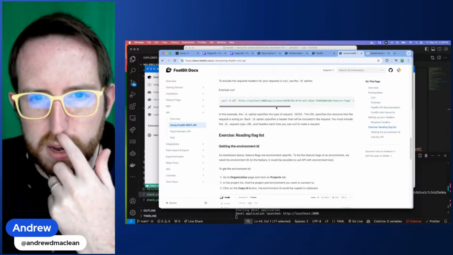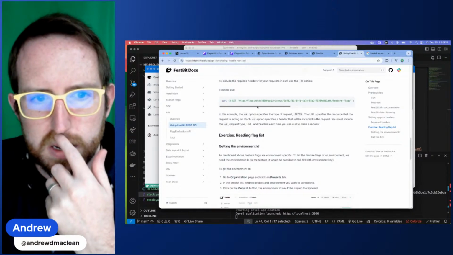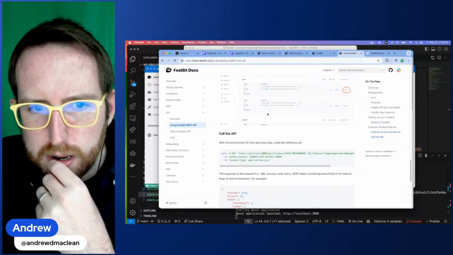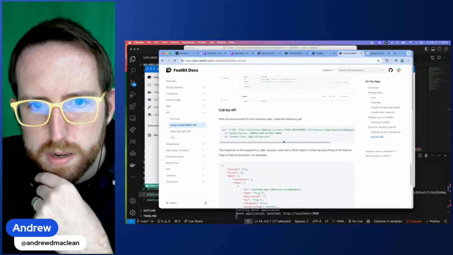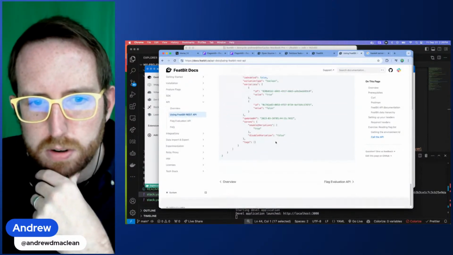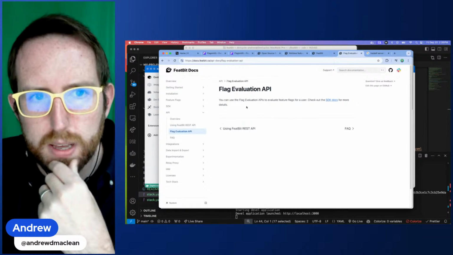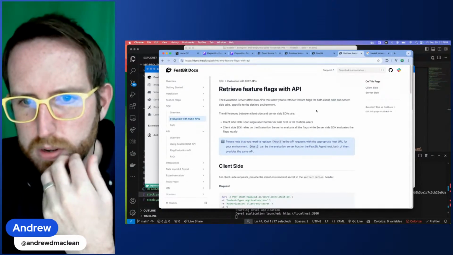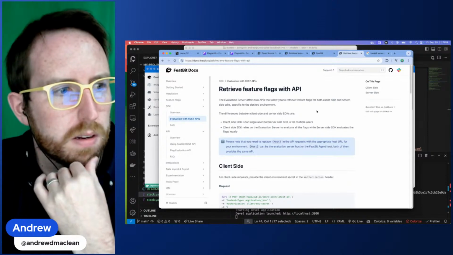Request headers. Okay, I think we did reading flag list. That's a curl request. Feature flags that returns this. Flag evaluation to evaluate feature flags for a user. Host in the API or appropriate host URL.